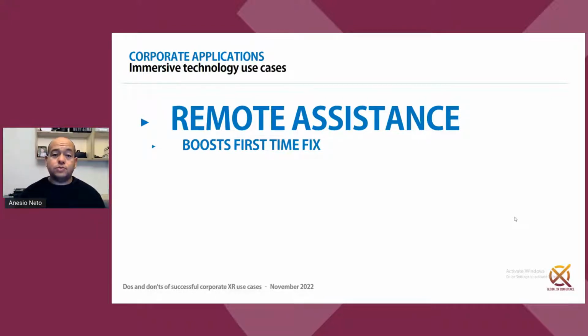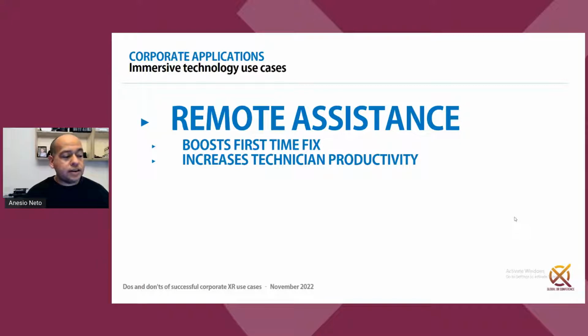You just connect two experts, the person on the field and the engineer in the back office, by using those headsets that can bring live image and live video from the equipment, and they can share information on how to repair that equipment. So it boosts the first time fix. It means that the person that is going to the field can fix the equipment on the first visit. You can increase technician productivity by connecting colleagues with different expertise, and they can understand better and share experiences between them.